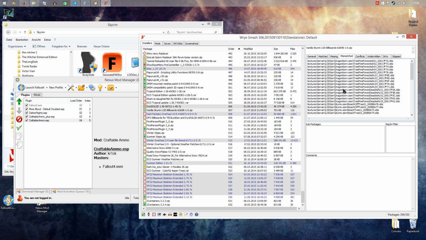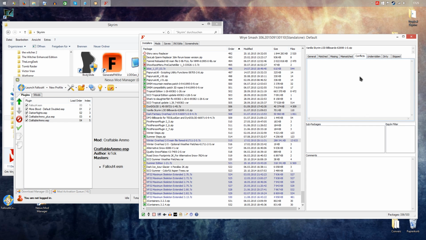That's why the startup needs some time for the installer section, because it has to calculate all the stuff. And this one is because of the texture optimizer I'm using. Conflicts means, is there any installed mod that conflicts with this mod?